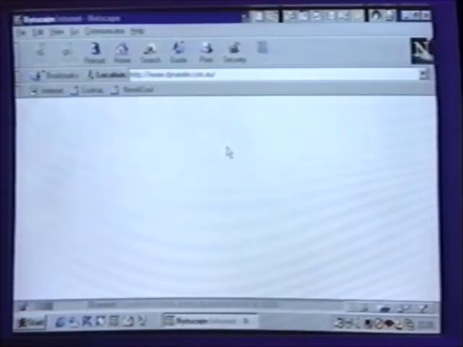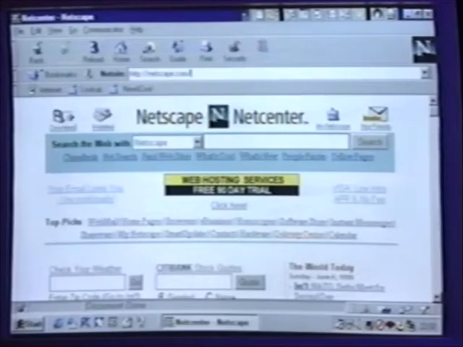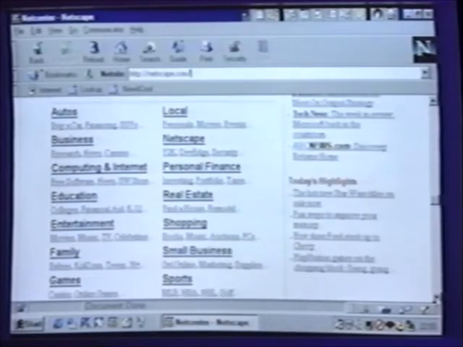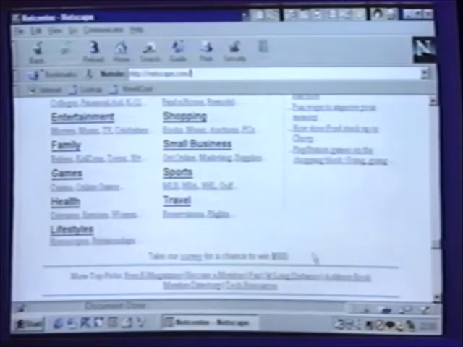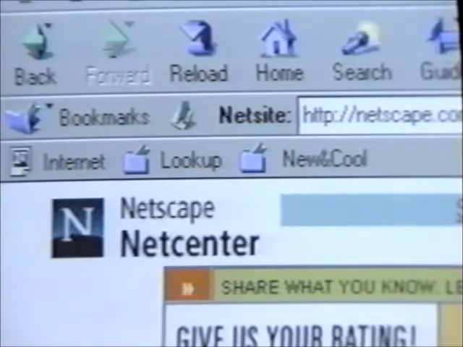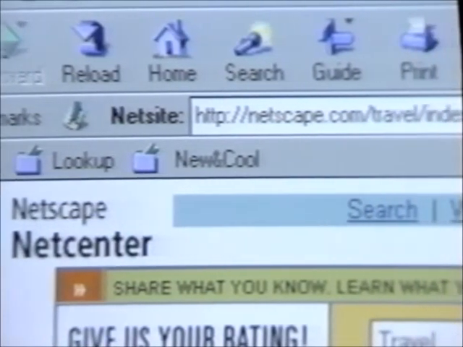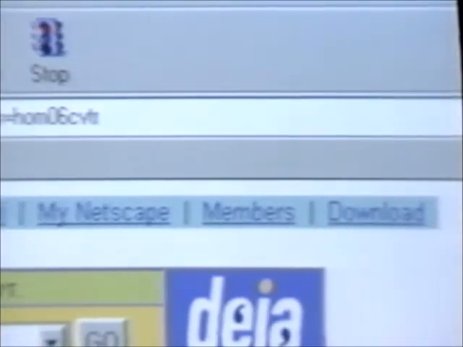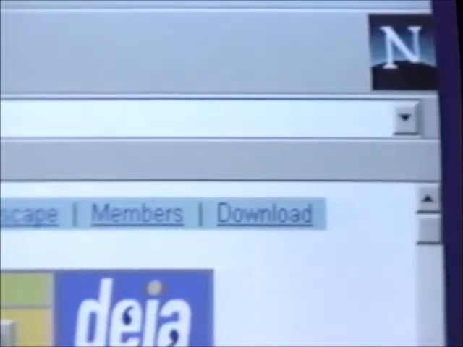When you start the browser, a web page will usually appear in the window. It may take a little time, and the screen could be blank for a short while because it can take some time to bring the page over the web. There are two main browsers, Microsoft Internet Explorer and Netscape Navigator. This one is Netscape Navigator. While your screen may look different, depending on what software you've installed, the features are basically the same.